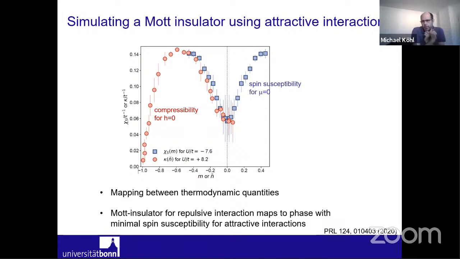But I agree with you that this is certainly a hope. So there are two things. One is the preparation could be better, or the detection could be better, right? For example, if you would like to observe a D-wave superconductor with spatial imaging, that will be hard because that doesn't have a spatial structure just as an antiferromagnet. But it could be much better to look for it on the attractive side, where it's actually an antiferromagnet. So from this point of view, we're also looking at this mapping, that for some phases which may have complicated signatures in one configuration, they could be better detected in the opposite configuration. Okay, great, thank you.